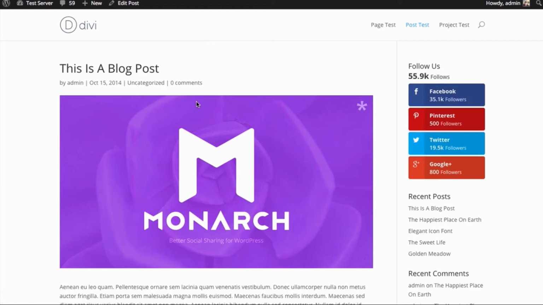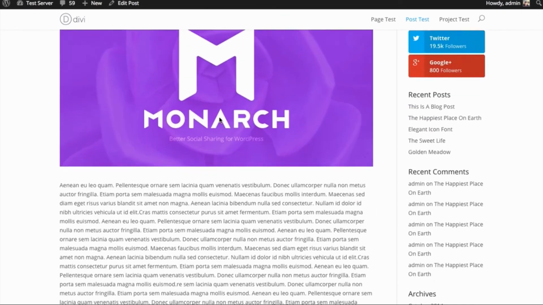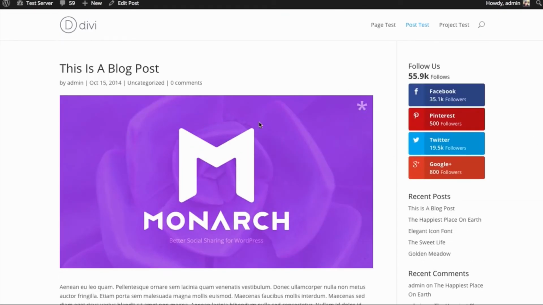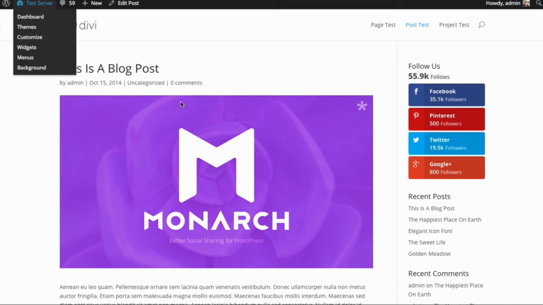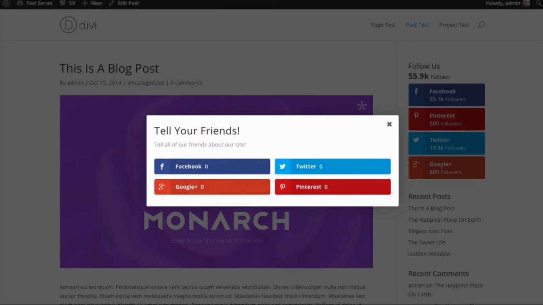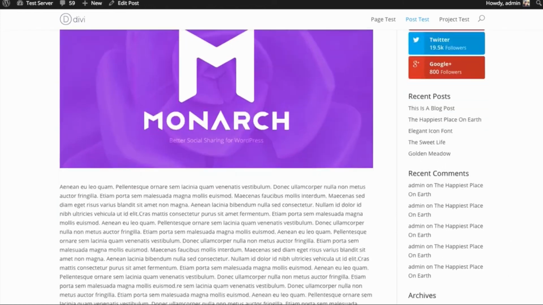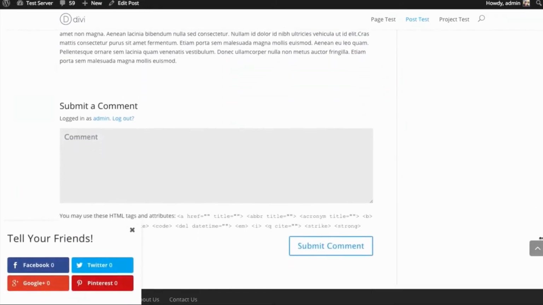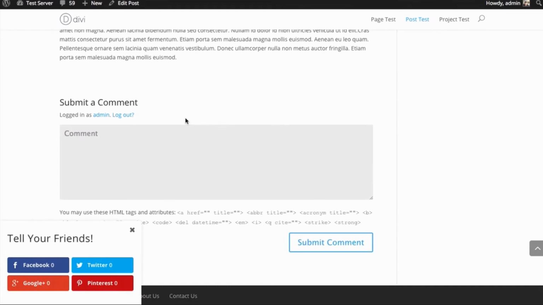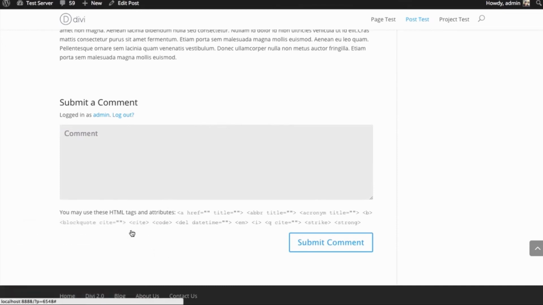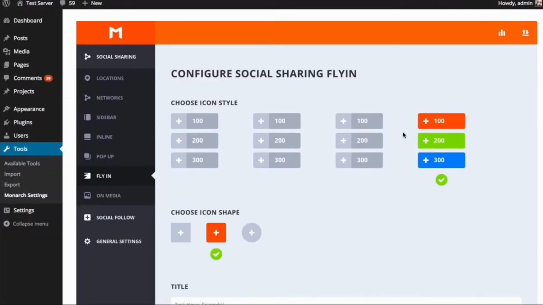So I'm a new visitor. I just landed on Google. I decided I don't want to continue viewing your site. I'm about to leave. Hit the back button, and then the pop-up displays one last effort to try to reclaim that visitor and get them to share your post. Now, at the same time, if a visitor has landed on this page and they're engaged and they're reading your post and they reach the bottom, you're going to get the Flyin as well. So this captures that visitor, the engaged visitor. So you're kind of capturing 2 potential shares from 2 different types of visitors using these different triggers in creative ways. So that's how you can use both the Flyin and the pop-up together.